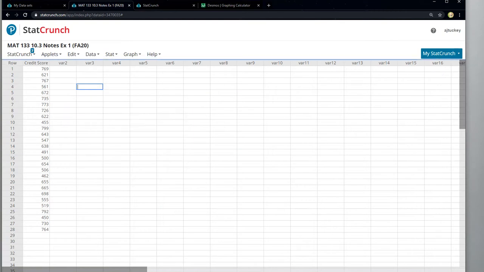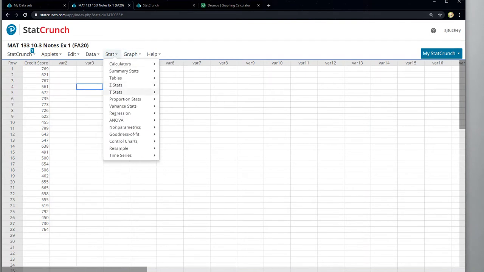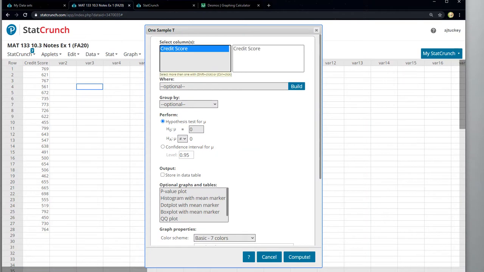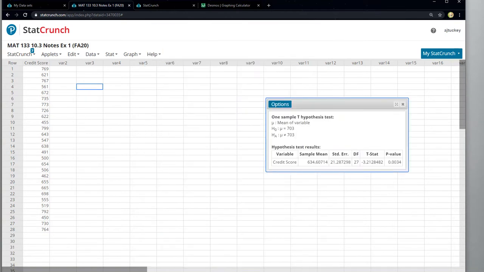So let me go to Stat, T-Stat, One sample. And with data this time. I actually have a column of data sitting in my StatCrunch applet. So I'm going to click with data. I'm going to click credit score because that's my data column. And then it wants to know right here, what are the hypotheses? So this is 703. And hey, I want not equal to 703. So that's perfect. And if I didn't do a normal probability plot before, I could do one right there. It's actually an option, but I'm not going to do it. But in case you're wondering. So I can click compute. And there you have it.